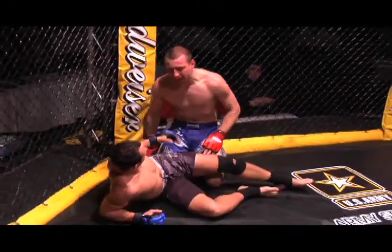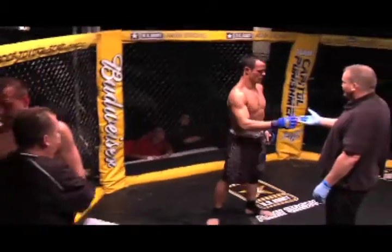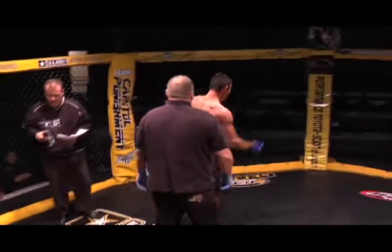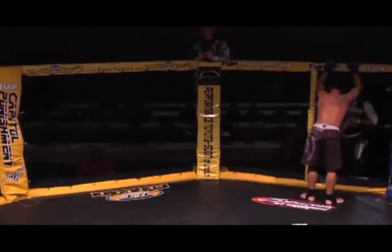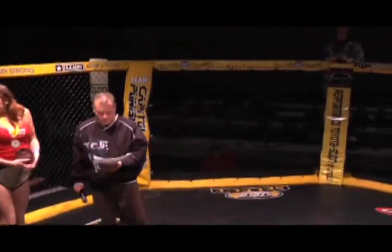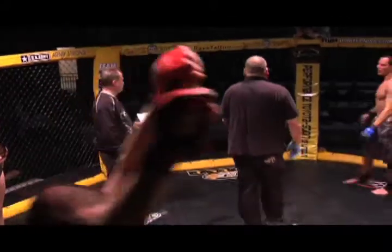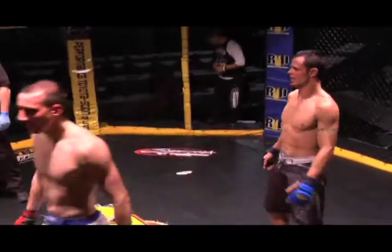Wright trying for a rubber guard arm bar and time expires. He could not land the submission, but he had plenty of attempts. There's Brad Anderson just keeping himself safe with some great defense, sliding through and really frustrating Travis Wright. Both men exhausted — three full rounds of jiu-jitsu, and that will take any energy out of any man. This is going to be a tough one to score. Anderson raising his hands — he believes he's won. But regardless of who won, this was an outstanding match. Both men battling with all they could.